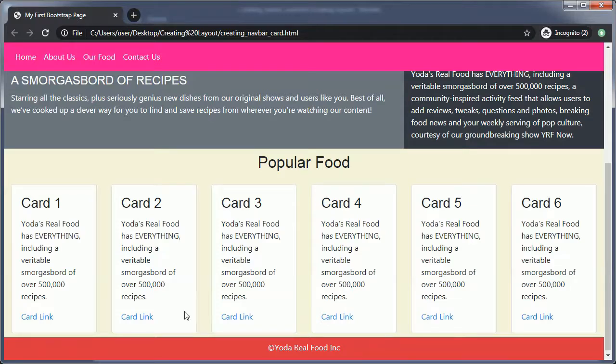As you notice, the more cards that we have, the width of each card will become even smaller. If this is not what you want, then we have to limit the width of each card by setting a minimum width to each of the cards here. So let's go back to our code.